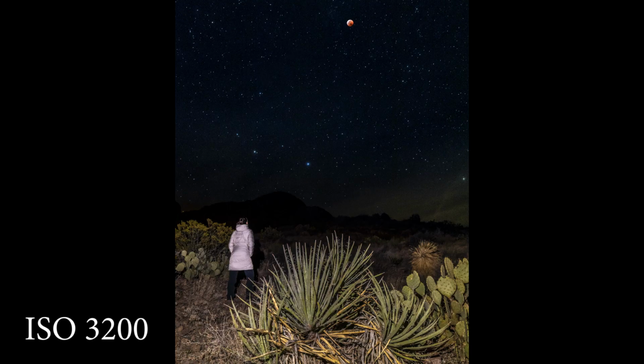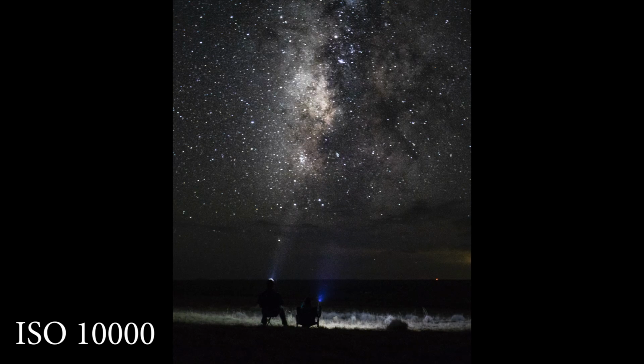And then of course when you do stuff like I do, like astrophotography, and you're shooting out here at nighttime, then you have to have a very high ISO. Some of the ISOs that I shoot with in astrophotography are anywhere from 3200 all the way up to 10,000. Fortunately, these days we can deal with that a little bit better by using software like Photoshop or Lightroom, and we have noise reduction that is fairly easy to use. It's basically just a slider.